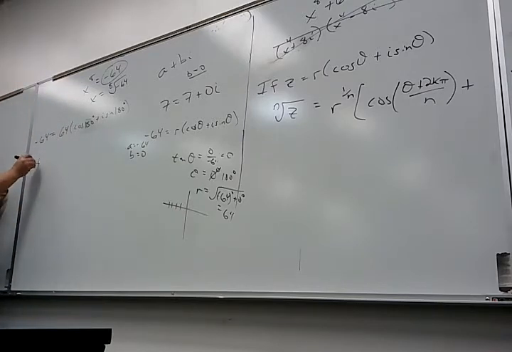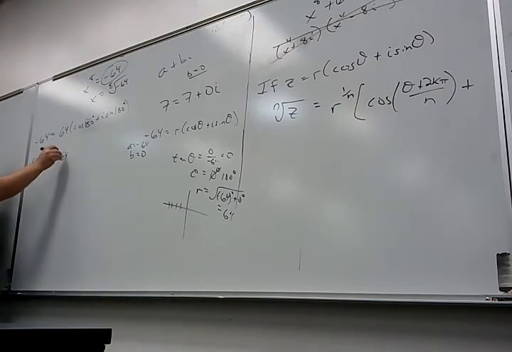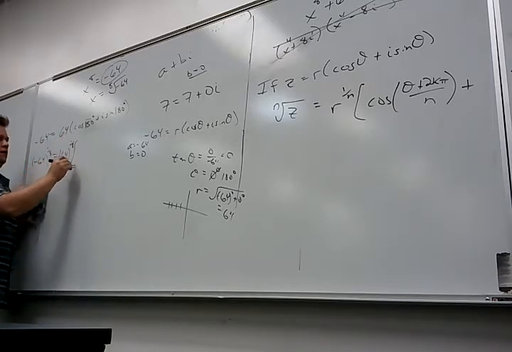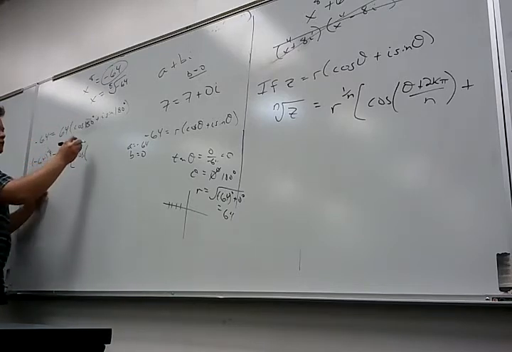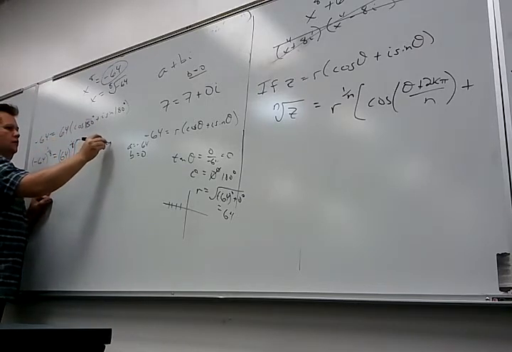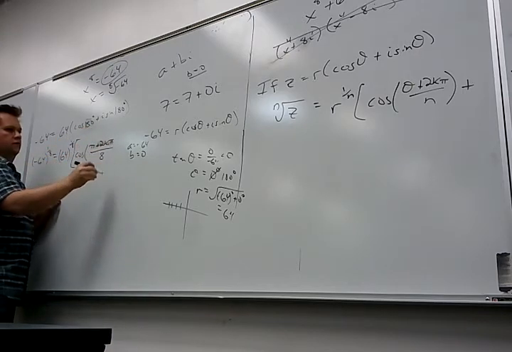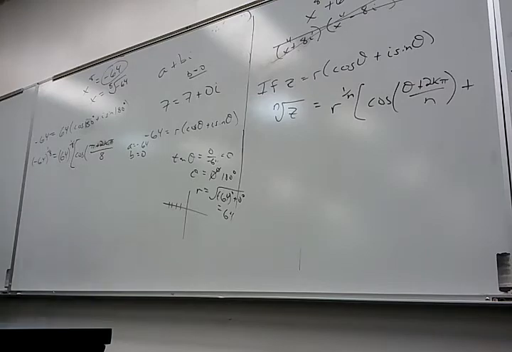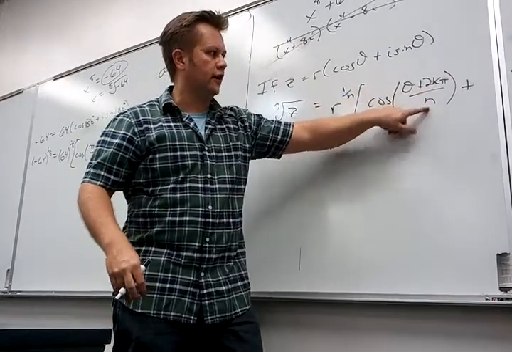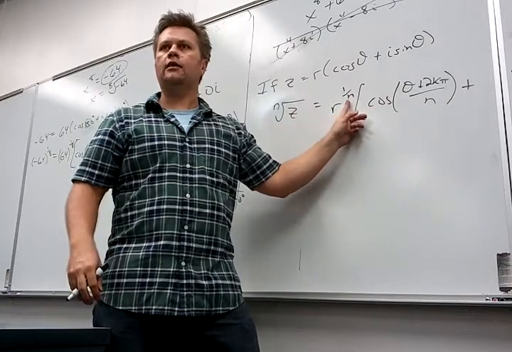So what I want to do now is take the 8th root of this. To solve that equation, I want to take the 8th root. So using the rule that we've got, that would be the 8th root of 64. Just using the rule that I have over there. It's a long rule, so let me see if I can fit it all up here. Cosine of theta, so what's 180? Let's put it in terms of pi here, since I have pi in there. Over 8. How are we doing so far? I'm just plugging and chugging now. So here I put the 64 to the 1/8 cosine of pi plus 2k pi over 8. Because n is definitely 8. I want the 8th root.